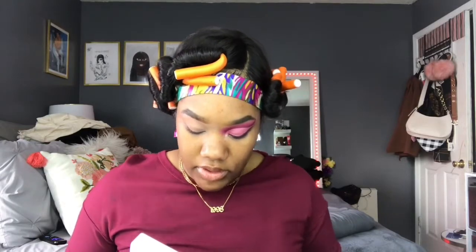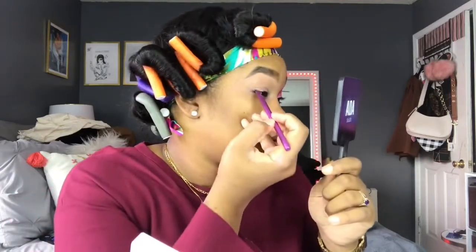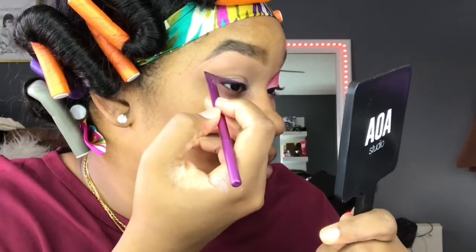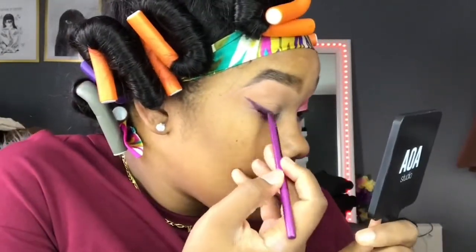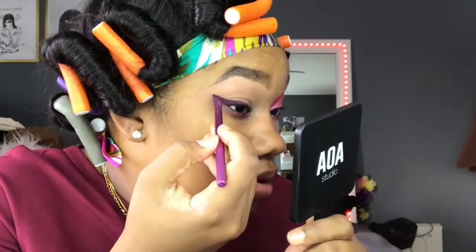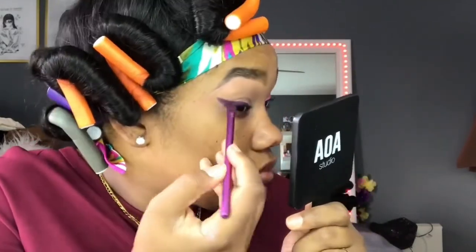You can use something similar if you don't have these palettes. We're starting with the wing first — that's just what I do — using that deepest purple shade to create the wing. I'm using my Real Techniques smudge liner brush, which is perfect for smudge eyeliner looks or packing black onto your lash line. I'm packing on that deep plum purple from the James Charles palette to map out how I want my cut crease to be, so it stays symmetrical.